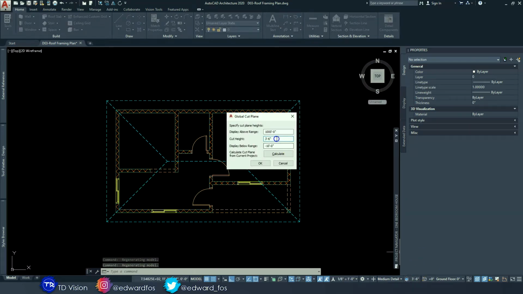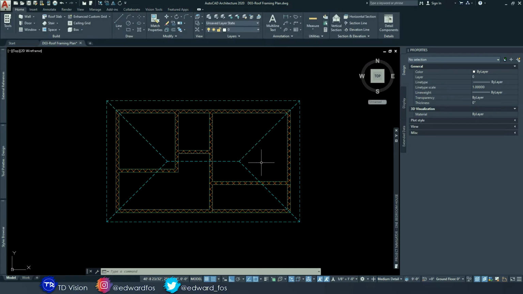Open it up, and we're going to change this to 9 feet. But we also want to change this number to 9 feet. The reason is that currently it is at -10, which means that everything going all the way down to -10 feet, we'll still be able to see some representation of those objects. We don't want to see anything below 9 feet. So it's going to be another 9 feet right there. We're going to hit OK. Just like that, everything disappears, even though they're still there, but we don't want to see them.